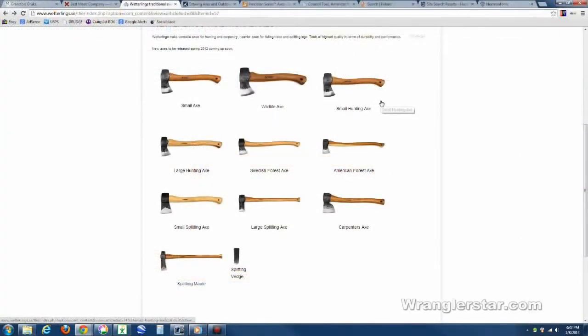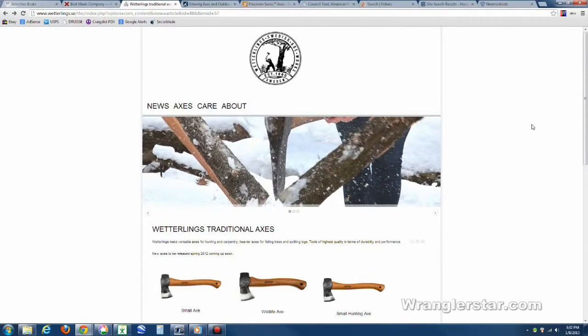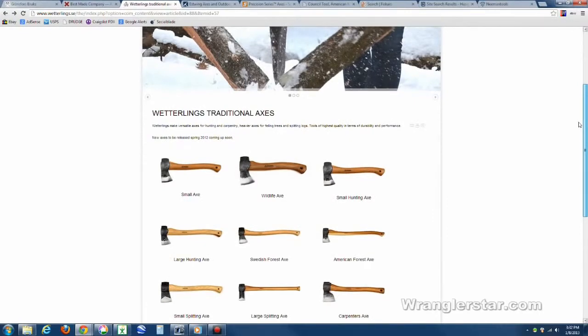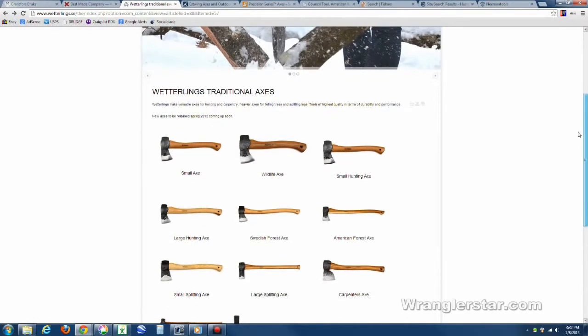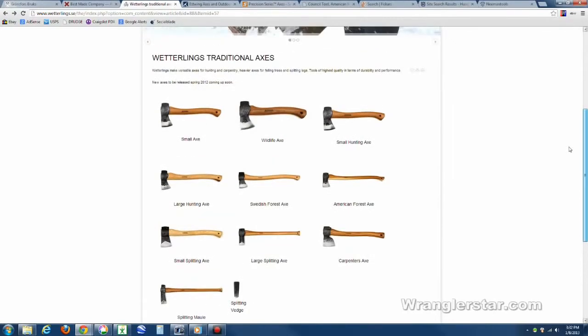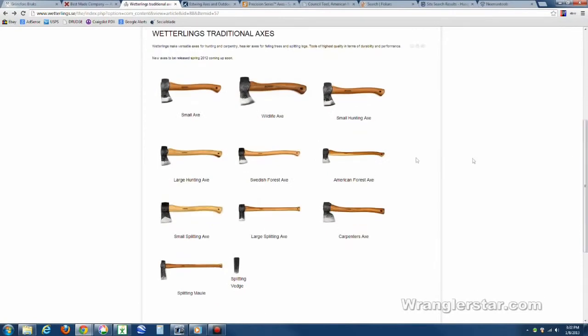Wetterling, another great Swedish axe company. Price point probably pretty close to Gränsfors Bruk. Hand forged, very nice axes. You couldn't go wrong. I don't know if they're maybe just a bit less money. I think they're pretty close to Gränsfors, but you can see here a nice selection. We've got the small axe and the wildlife.